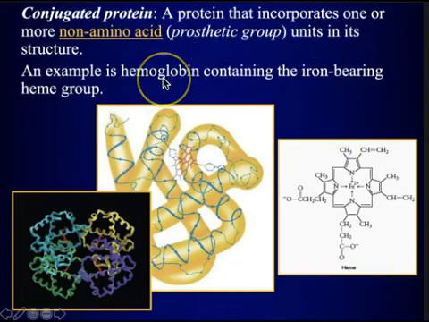So an example in hemoglobin would be iron. There's iron molecules in hemoglobin that allow the oxygen to actually bind to the hemoglobin, because the oxygen in itself doesn't necessarily want to bind to anything actually in the amino acids. The amino acids come together and form what we're going to call a heme group. So it forms this kind of chain or circle around an iron. So we ingest the iron, it gets into our bloodstream, hemoglobin picks it up, and then once it's interacted with the iron, it can go and pick up an oxygen molecule.